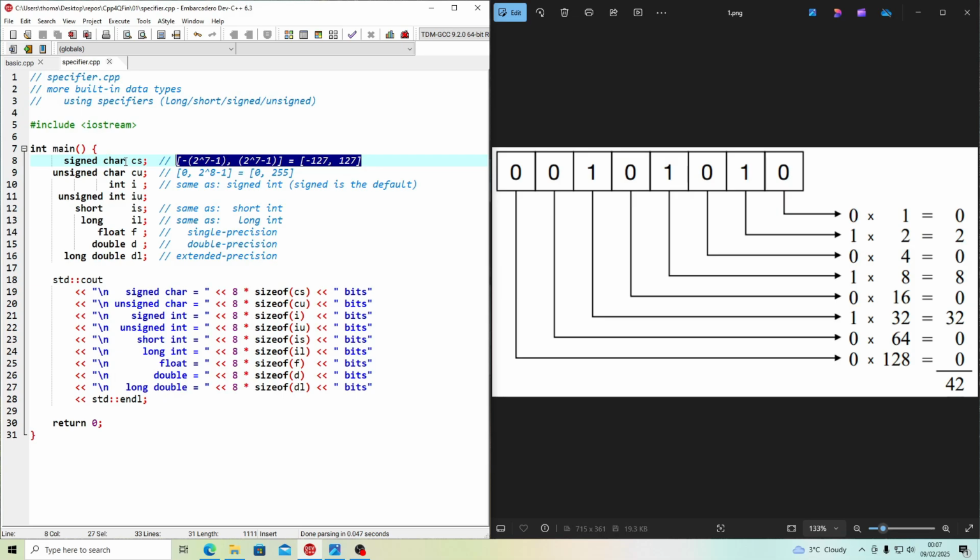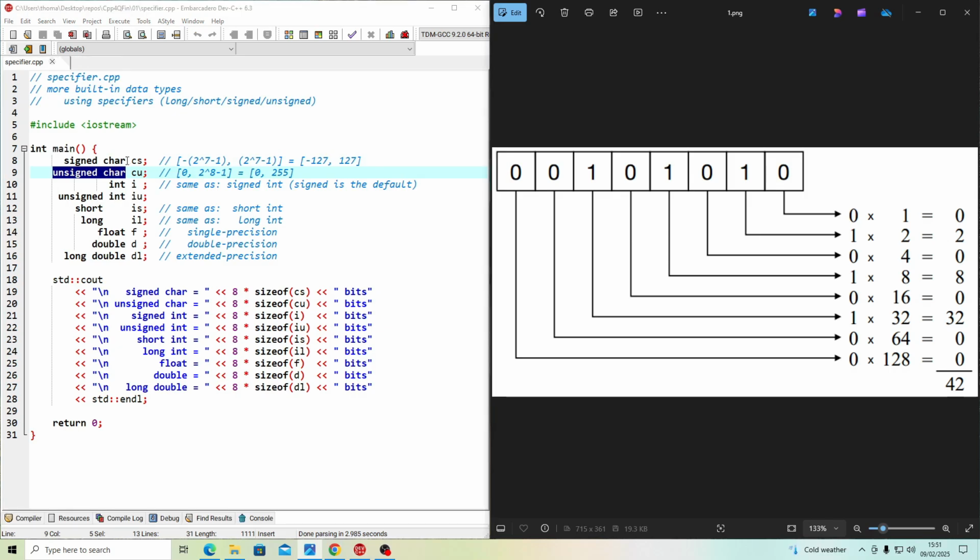We need to note that for the char without the specifiers, on some machines it is the signed char, and on some other machines it is unsigned char. Hence, it will be quite problematic to use char as a small integer. To solve this issue, we need to make sure that signed or unsigned is specified explicitly if the char is used as a small integer.